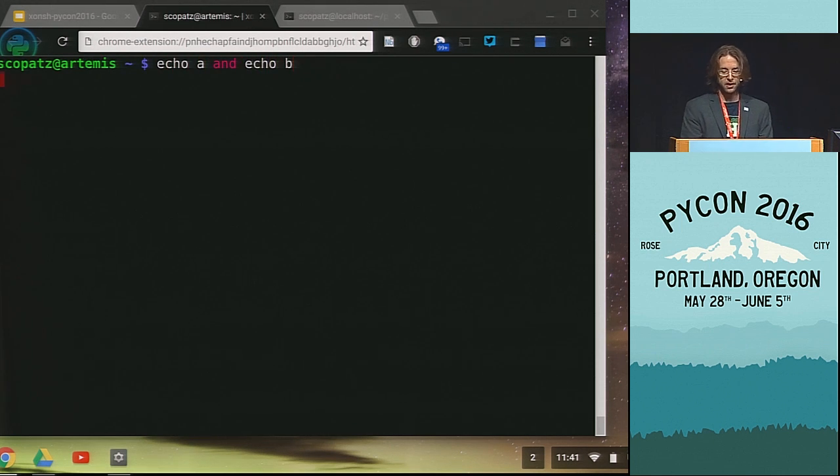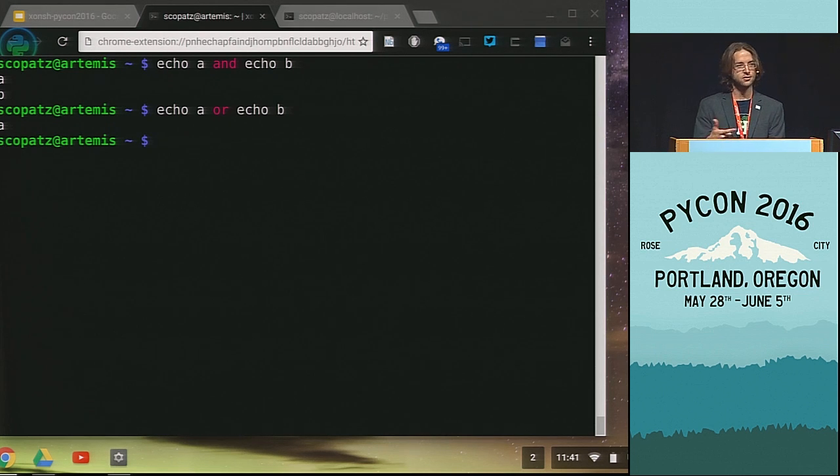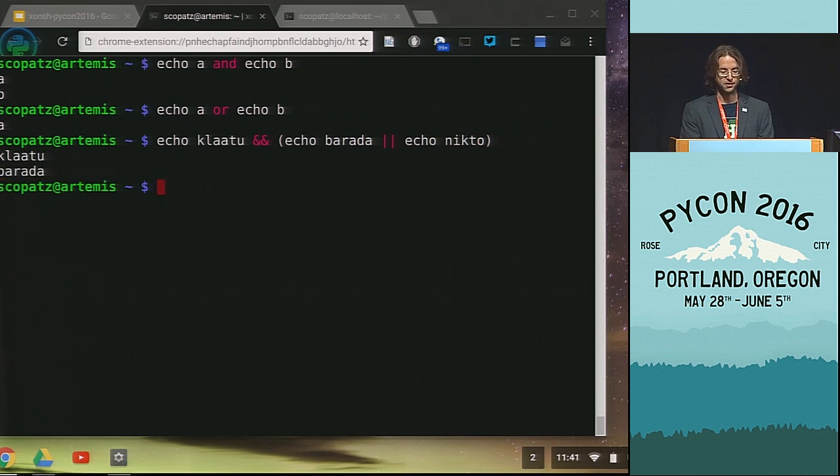Additionally, we added, by popular demand, the ability to and or subprocesses together using Python's and or keywords. And all this is doing is wrapping those subprocess commands in exclamation point square bracket before it runs them. And don't worry if you have a lot of muscle memory and you want to use ampersand, ampersand, and pipe, you're welcome to do so. I won't hold it against you.